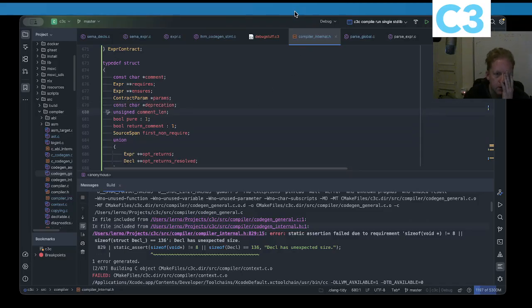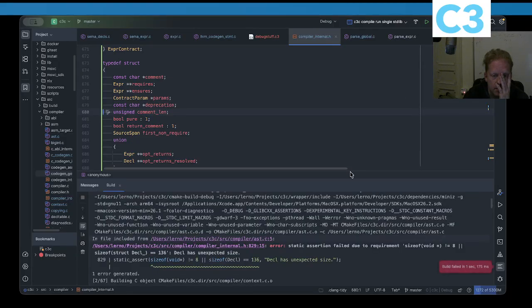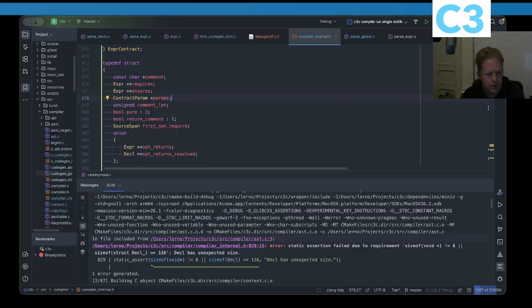Deprecation notice just gets too big. Kind of like add a, like we have the first non-require.